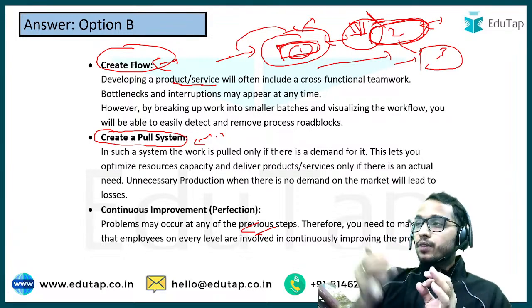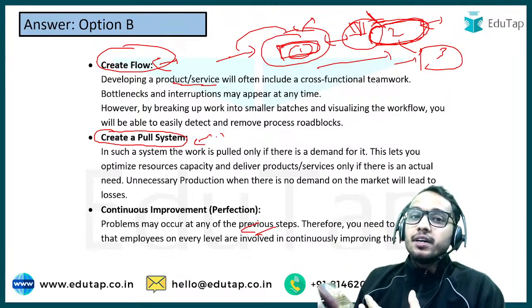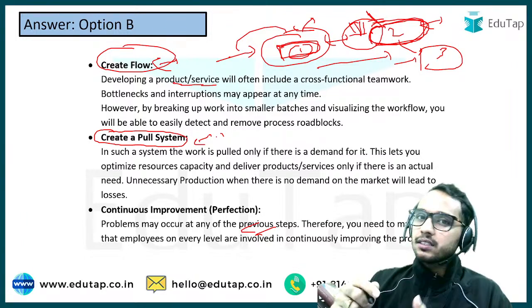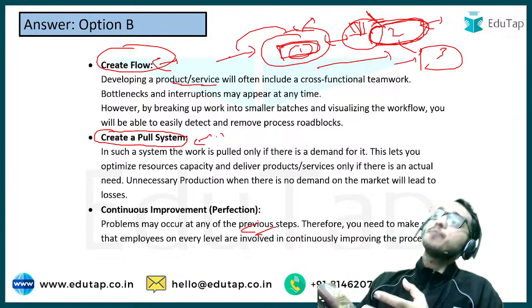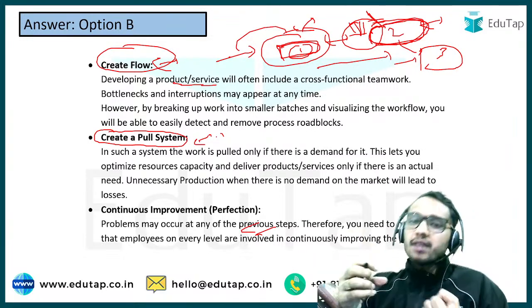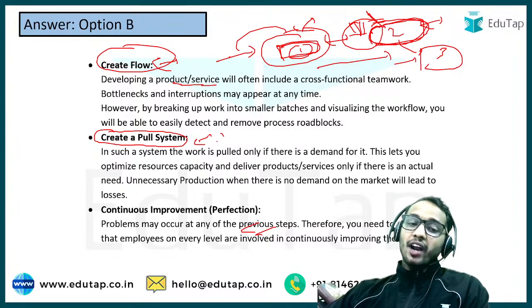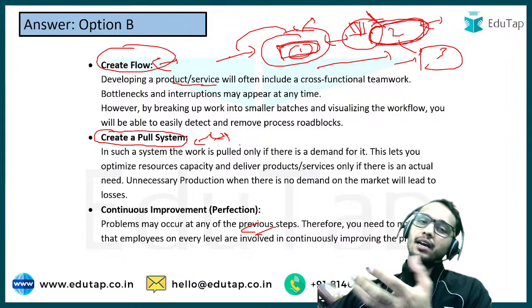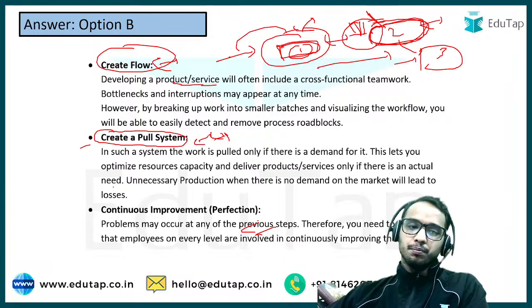But the pull system is whenever the production department needs material to produce any good, it asks the stores department, and the stores department instantly asks for these raw materials from the suppliers. Okay? So this is the pull system. Depending upon the demand, you are purchasing your raw materials. In this case you will not have any unnecessary wastages, right? And you will have less inventory cost as well. So lean system is all about creating a pull system, not the push system. And continuous improvement, you know about that. Okay? You have to continually improve.